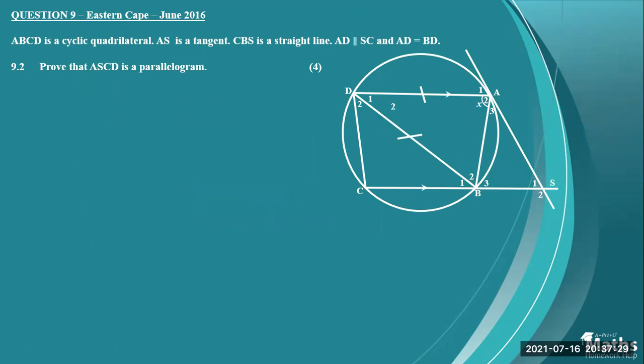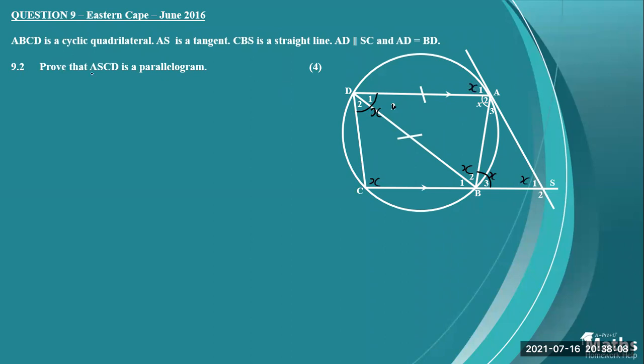Now for the next question, it says that we must prove that ASCD is a parallelogram. So in order to do that, we need to know what do we need to prove? What are the different methods of proving a parallelogram? Sorry, this was an error on my slide. So I'm first just going to fill in everything again. That was the X. This one was a X. This was a X. This one was a X. There's a X. And there's a X.